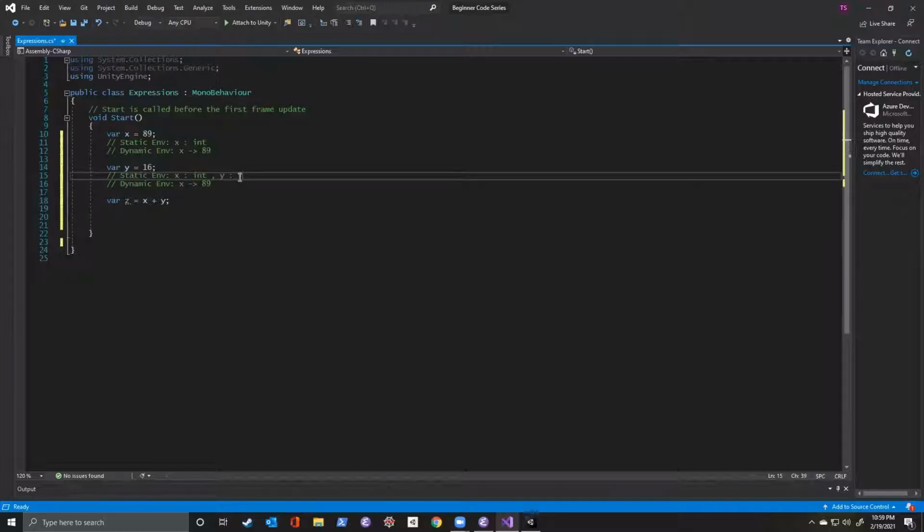So y is of type int and x is of type int. And now in our dynamic environment, we've got our new variable y, which points to the value of 16.